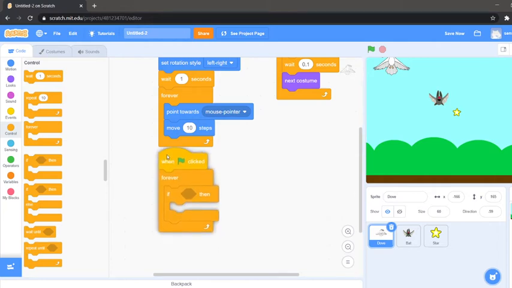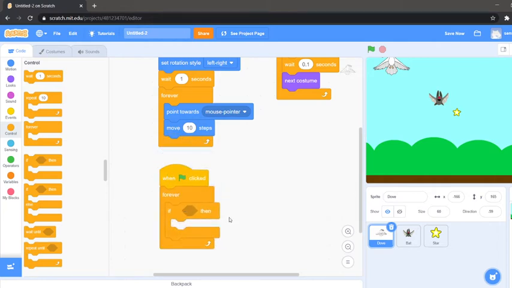For example, I could say if it's raining, then grab an umbrella. You're not going to grab an umbrella if it's not raining. Another one could be if it's snowing, then grab your snow boots. You won't wear your snow boots unless it is snowing.